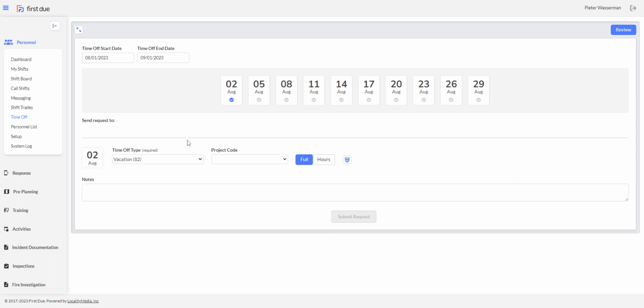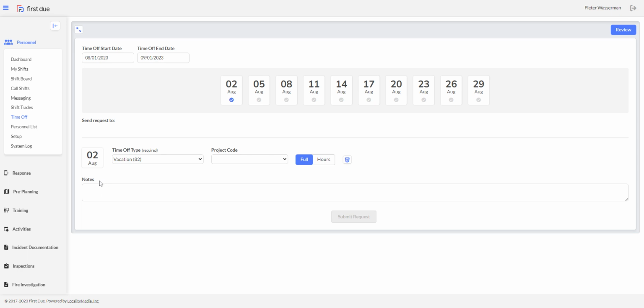The big change that you're going to notice in the policy as it relates to First Due is if submitting a time off request and you are not on duty, then per the policy, the request must be submitted to the on-duty battalion chief. This change is only being implemented to help us out. The reason is we have multiple pending requests and the calendar's filling up and the people with pending requests aren't getting their time off. So this way it'll eliminate the need to have your officer off duty approve something.